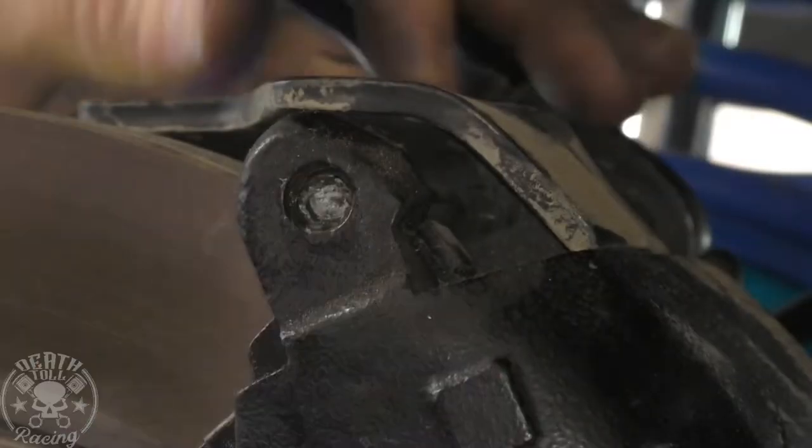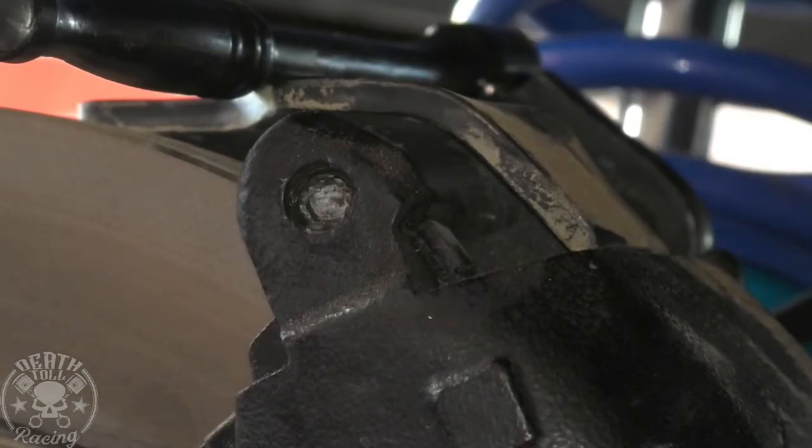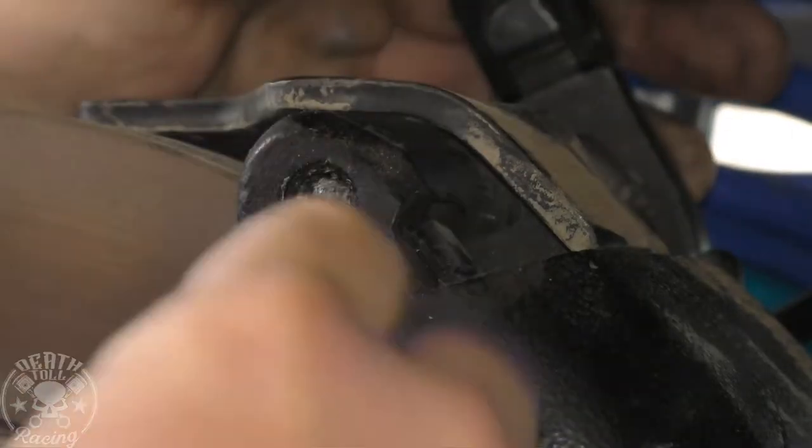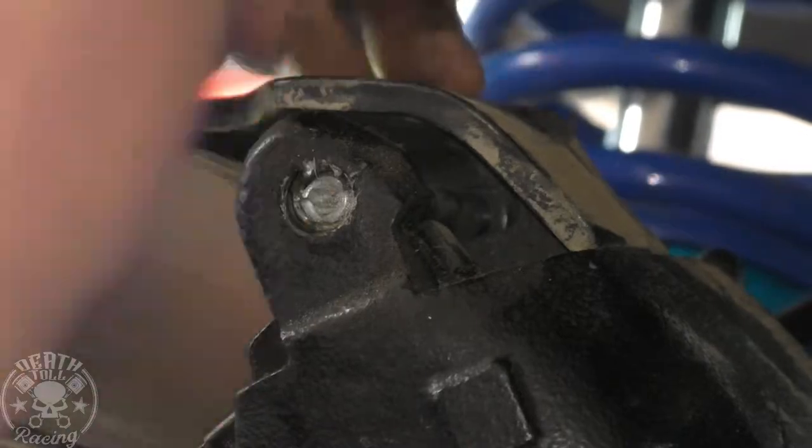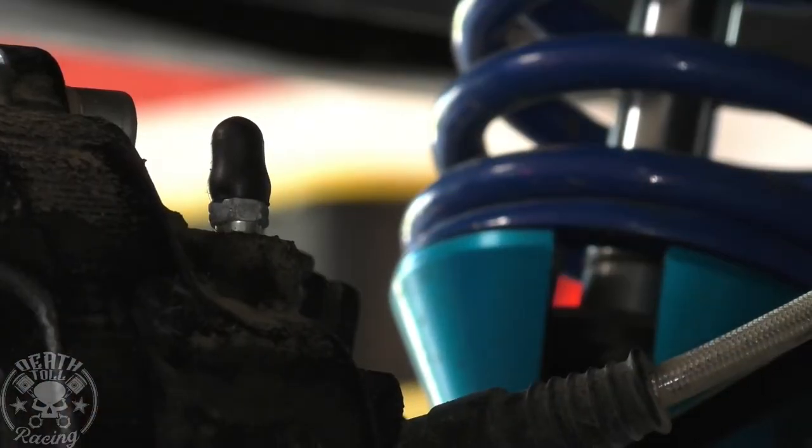All right, on these Chevy calipers, watch the O-ring that comes in there. That keeps the caliper from rattling. Every once in a while, when you go to assemble it, that O-ring will push out of there, and then you'll have a rattly caliper. So just watch those.